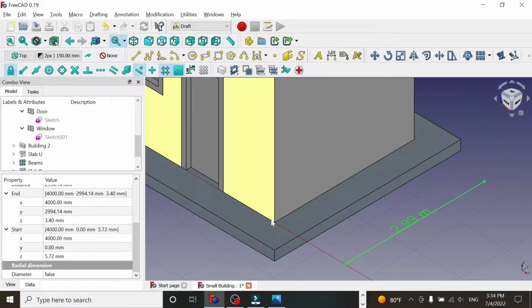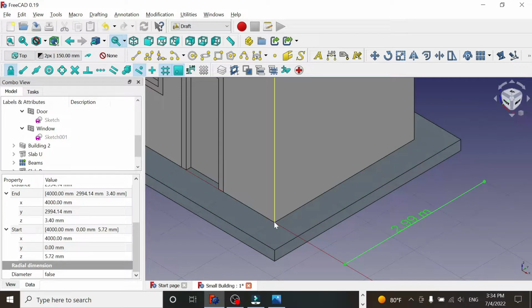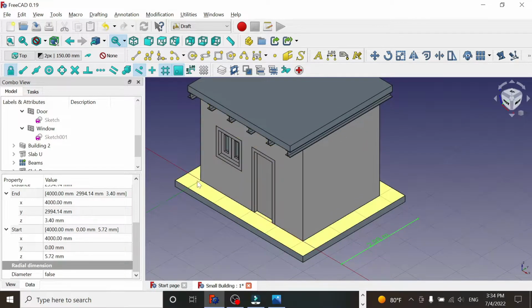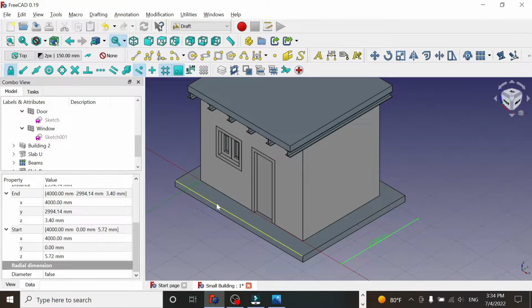So our start position is supposed to be, if this is our zeros, going right 1, 2, 3, 4, 4 meters positive in X. X 4 meters positive, that's correct. Z must be 0 and Y must be 0.